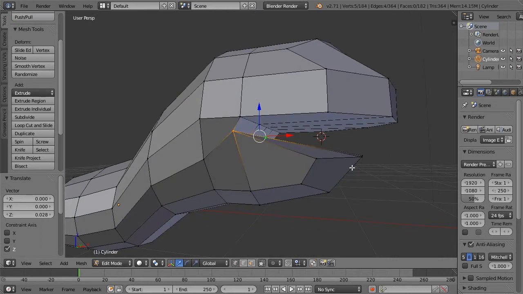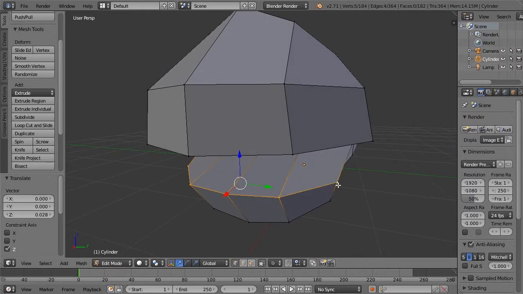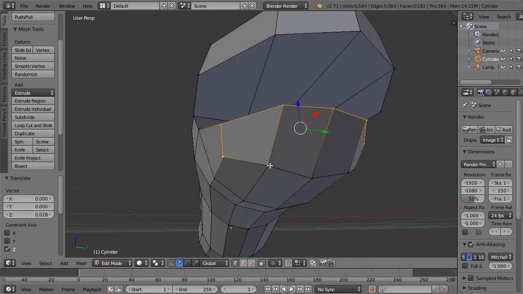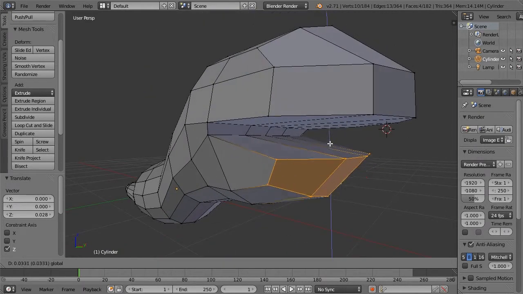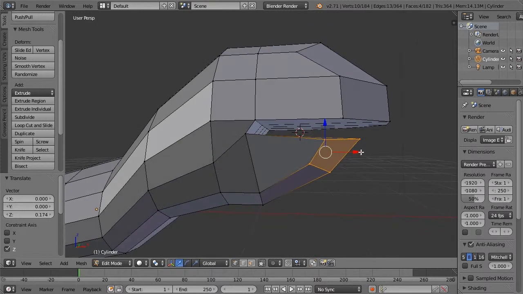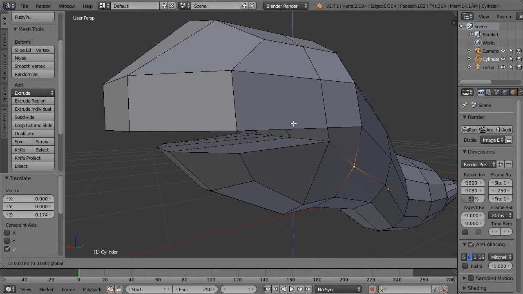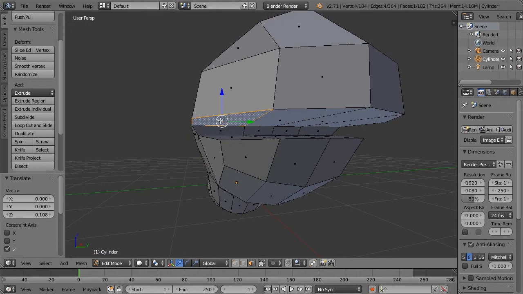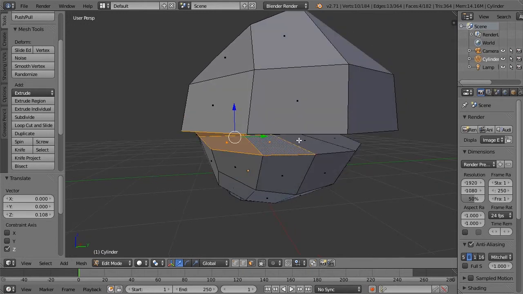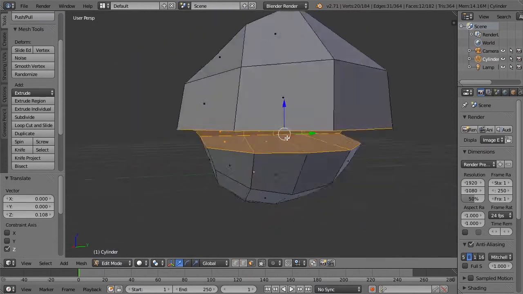Okay, and then we can come in and I'm just going to grab these points. And you can do this in wireframe as well and just grab everything. But let's kind of move this up and in so get something like that. We can kind of grab these two. And so what I want to do now is kind of create an inside of the mouth. So I want to select those polygons that are just on the inside of this mouth. So right in here. So we've got just those selected.